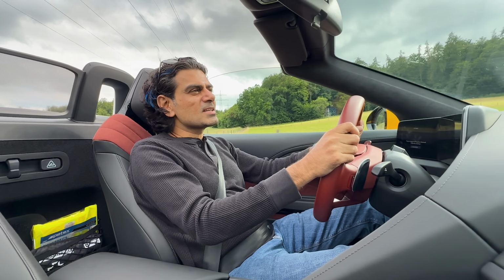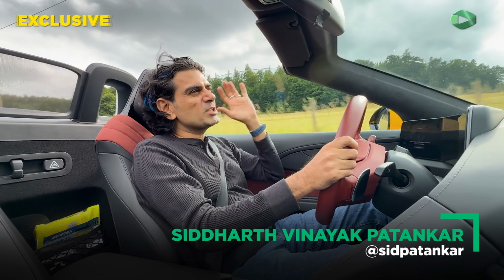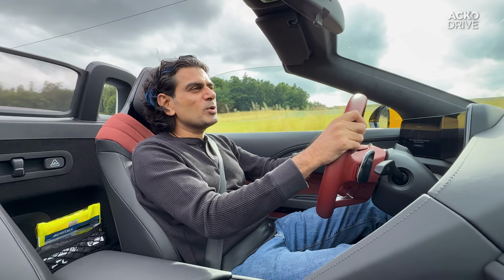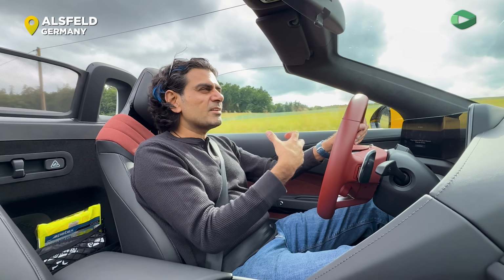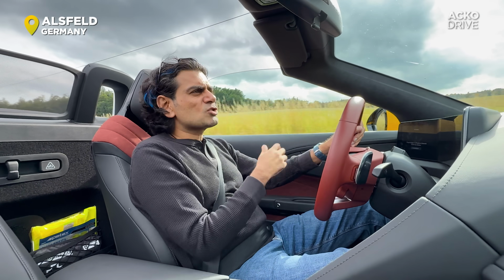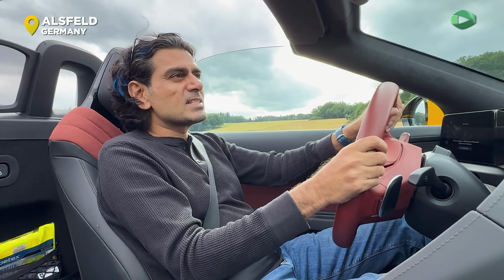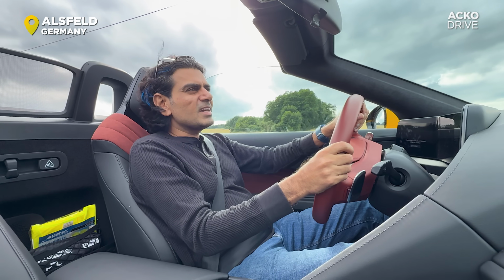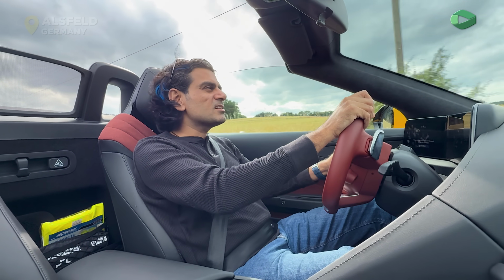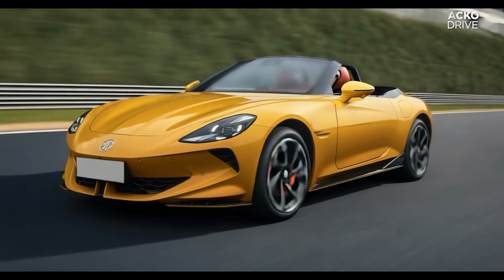When MG first showed this as a concept car, everybody thought it was a big gimmick. Just show this really cool looking car and say it's electric, and nobody really bought into it. Once the car came out and people started driving it, that's when it silenced a lot of critics, because it's not the fastest or the most exhilarating sports car, but it's a convertible. It has pretty good handling, nice precise steering, goes around corners quite well, and yes, it's plenty fast.